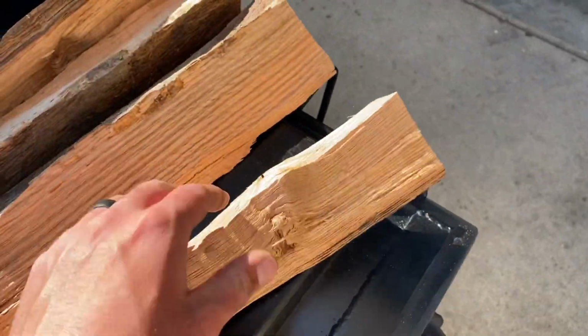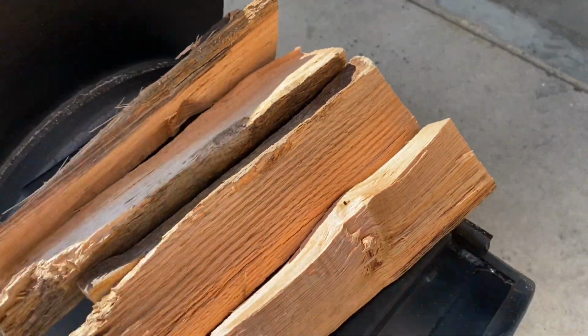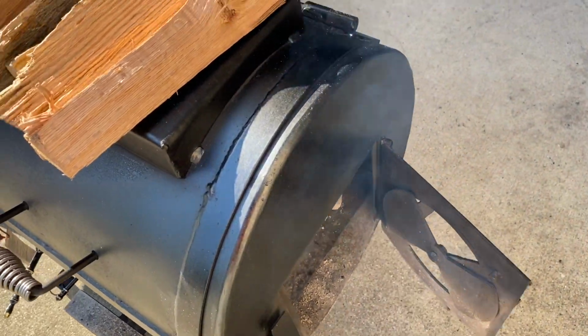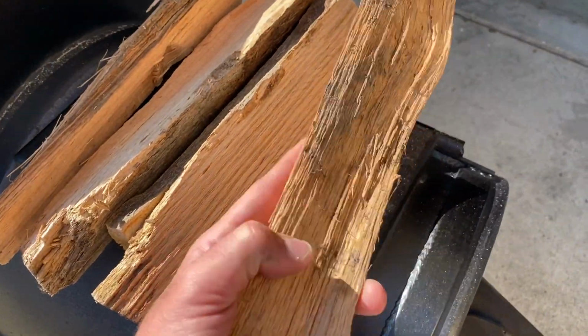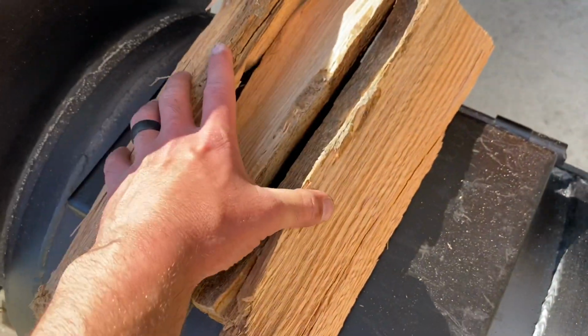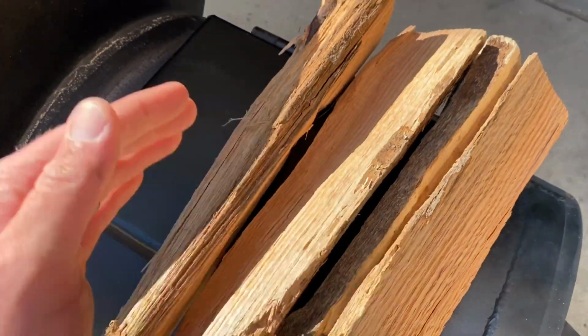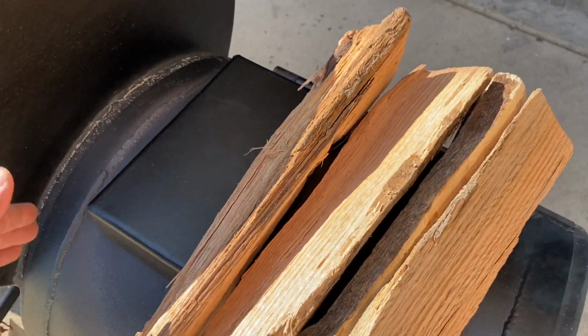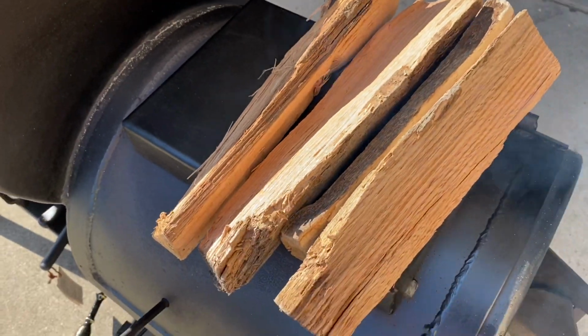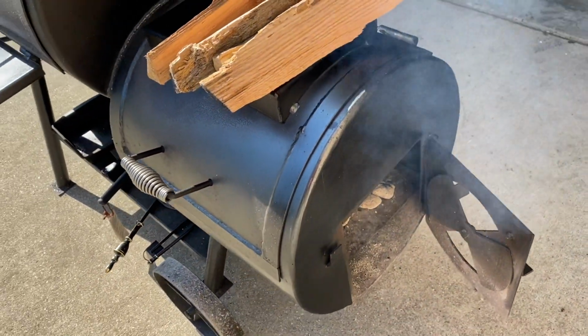So I just line these up, and then once it's time to load a piece of wood, I'll insert it through the side, but I'll take the log on the end, stuff that in, and I'll take the rest of these and move them over and then put another fresh piece there. So I constantly have a conveyor of wood that's getting preheated, and I always have really good results.